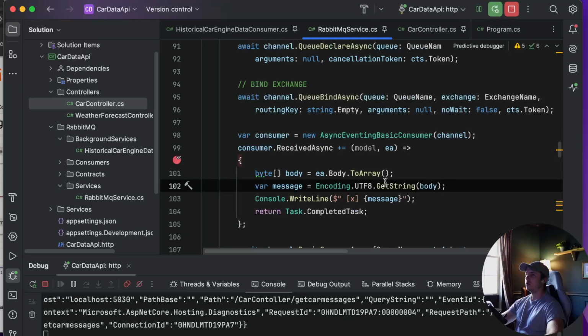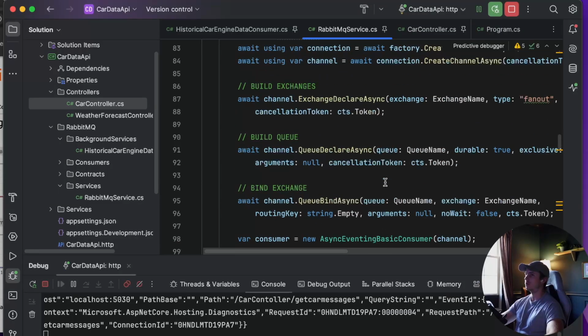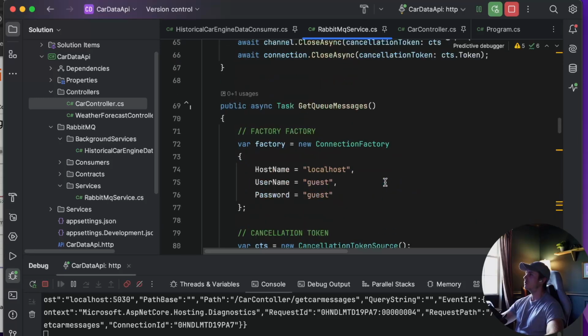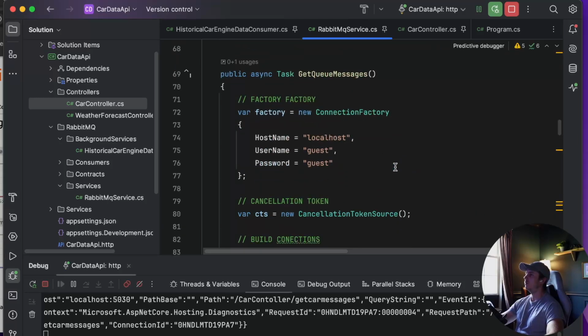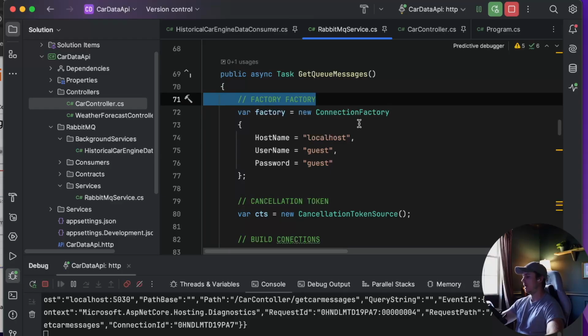So let's break this code down because that's obviously very different than having a background service running. So when you look up RabbitMQ documentation, you're going to be presented with a few core ideas and things that you have to do regardless of the specific language or framework that you're using. So I did my best to comment on top of all the core things happening.